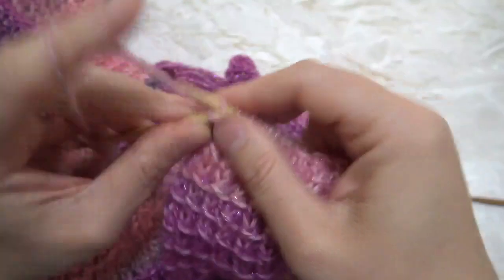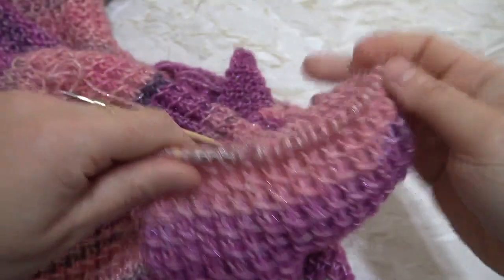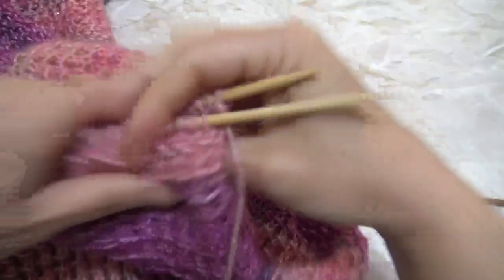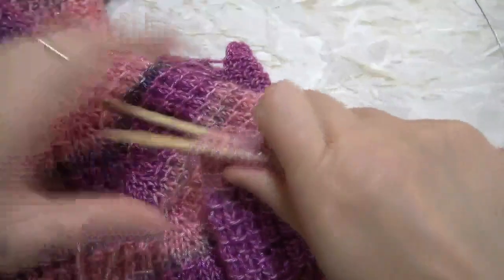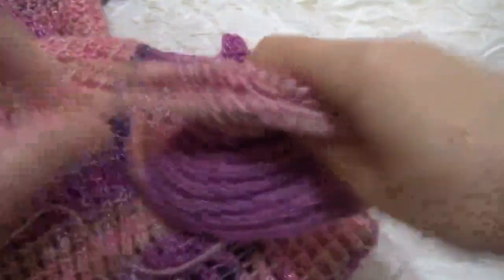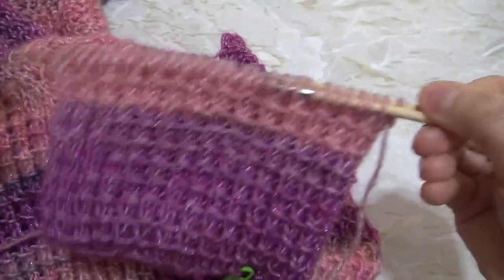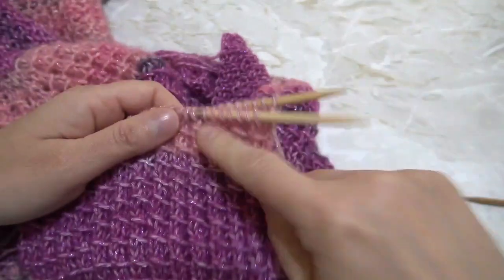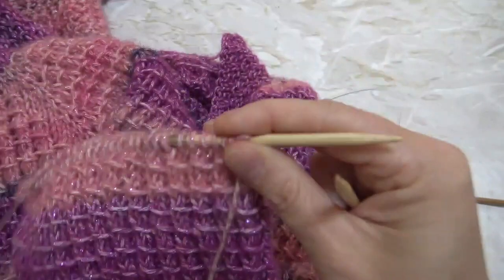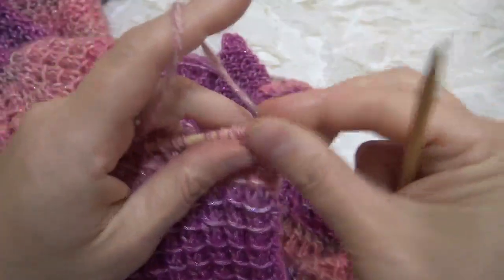Okay, so here I am, ready. Pull the cable, okay? And now I go back. So you just like this and like this, always, okay? Because if you go like this, you just make something that you don't need. Okay, that's all. I work a normal round, sorry. Now I will begin with the bamboo.